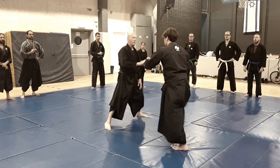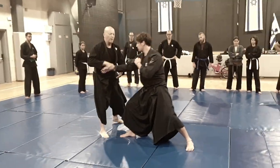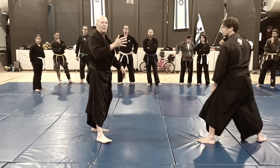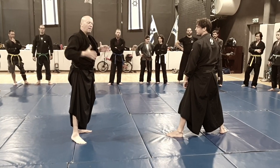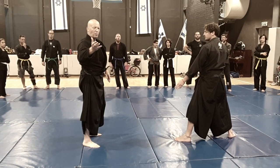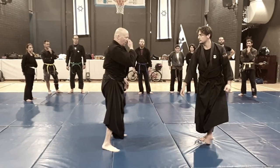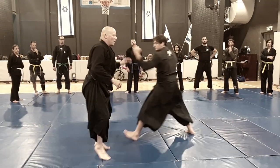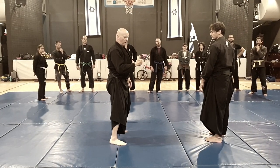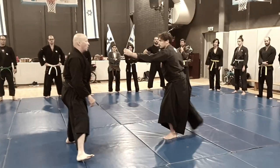When he attacks, I differentiate this side — the outside — and this is the inside. In Japanese terms, the inside is the fire side, outside is the shadow side. But we don't care about this kind of mystical bullshit. I just move and move. Notice that because he changed this Tsuki punch, I did two times outside, do a Tsuki punch, now it's inside.